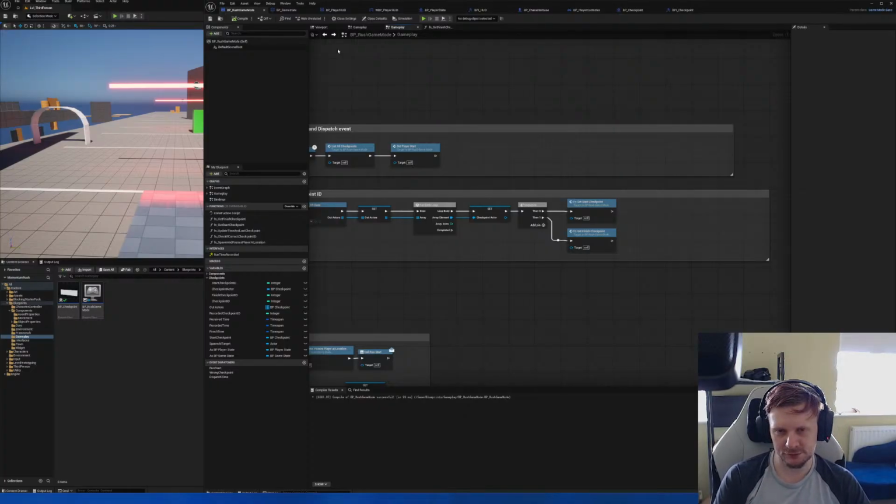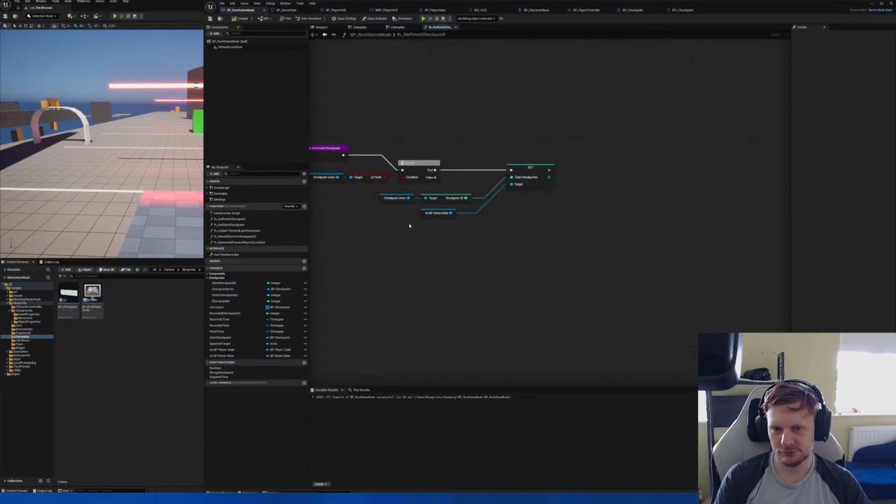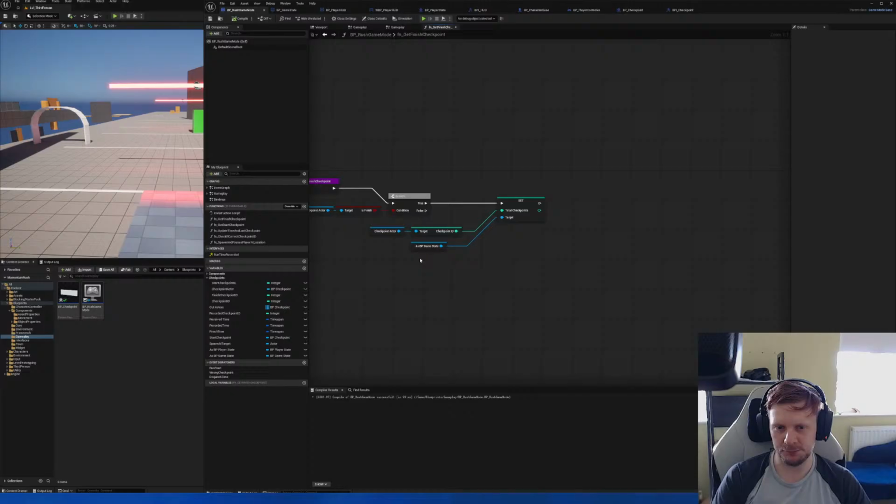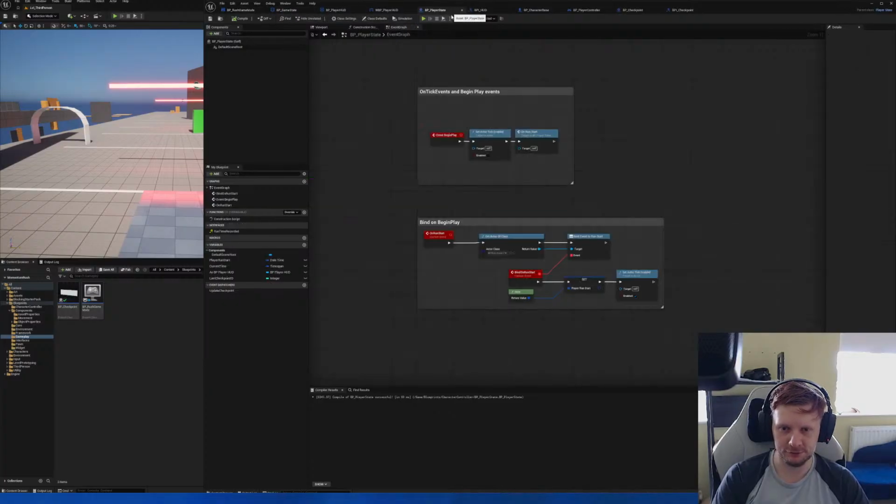Which is not a great thing to do, but okay, I guess I should just dispatch it to both player state and that, because game state should not really communicate with player state.